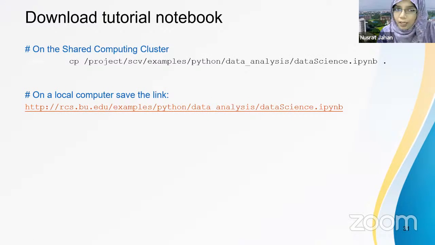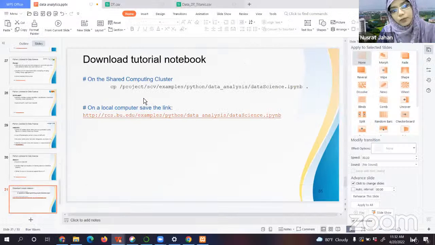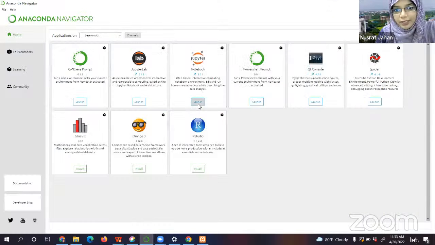Okay, so you can download Jupyter notebook from here. By using Jupyter notebook, we can run the Python code. I already ran this. Here is the Jupyter notebook.